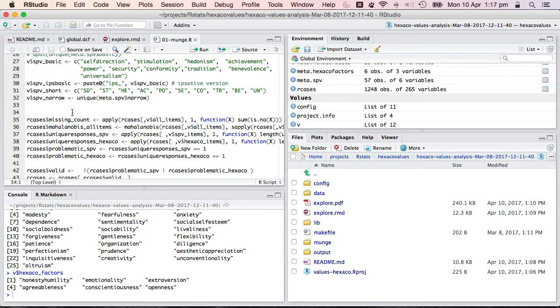Next thing I want to talk about was data cleaning. So almost always in research you have some raw data and you have some cleaned data. The raw data may have problems. You may have missing data that needs to be imputed. You may have cases that are just no good and you want to delete.